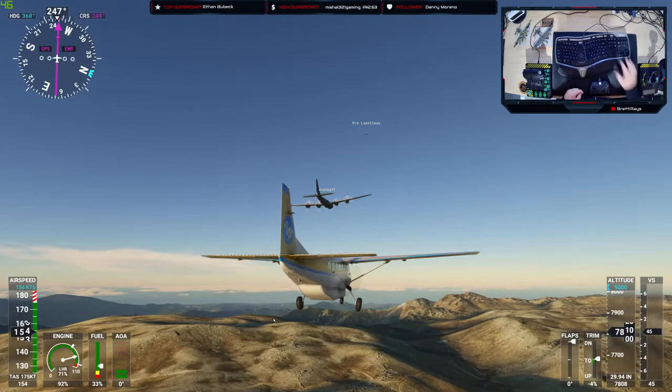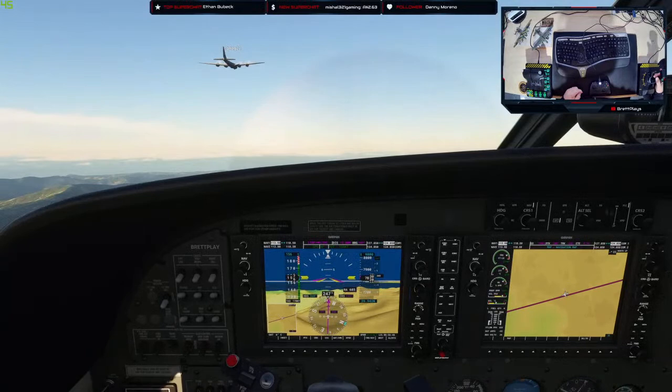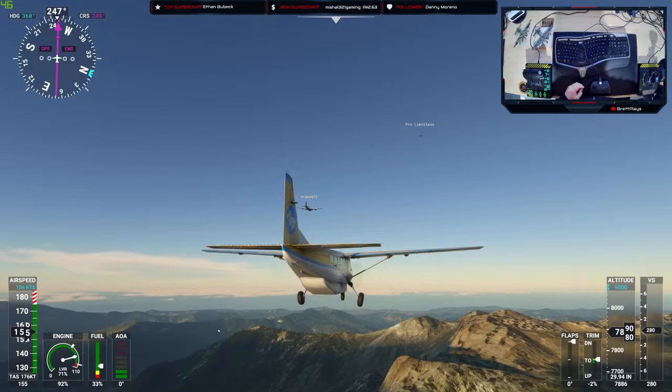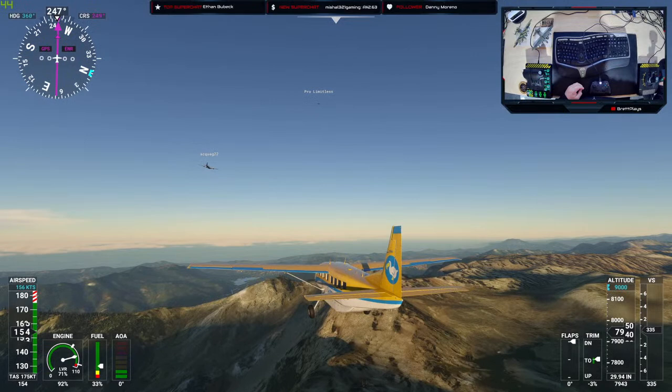All right, what's our ETA? Night, Joe. 5 minutes and 18 seconds for the next turn. I have had to climb to 9,000. Can someone tell me, is it odds or evens flight altitude heading west? Do you guys know? Is west odd and east is evens?